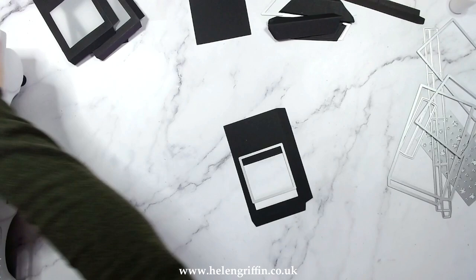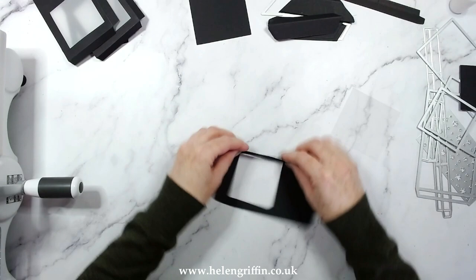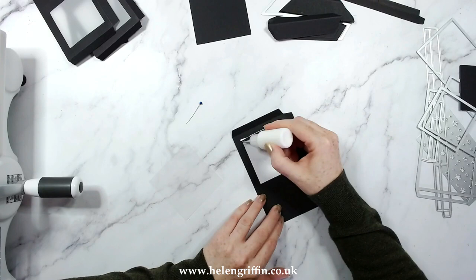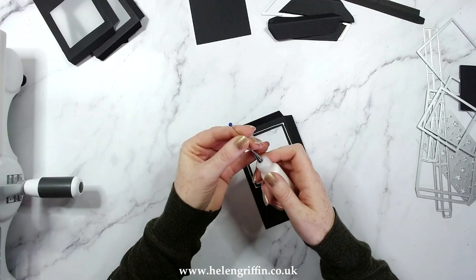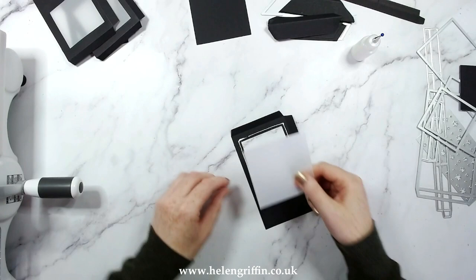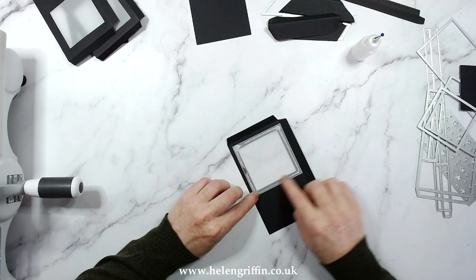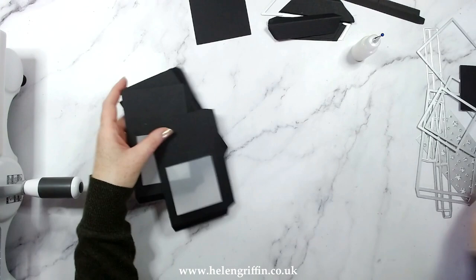That has gone through. Now I need to find my bit of vellum. I'm going to pop this on the back side. The easiest way is to grab some glue — this is Cosmic Shimmer in a little bottle. I'll link them in case they come back in stock. Keep your pin in there as well. If you're using acetate, use double-sided tape because if any glue gets on the acetate window it's really hard to get off — tape is just safer that way.